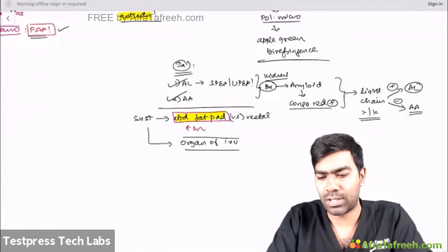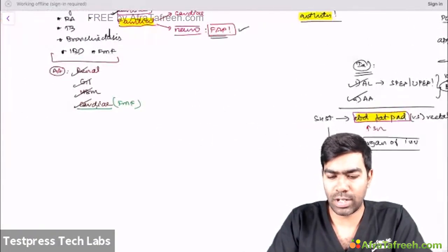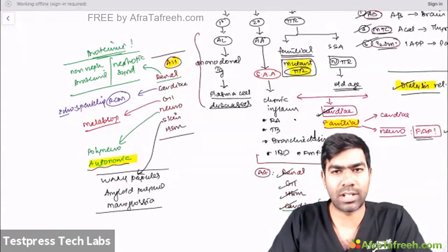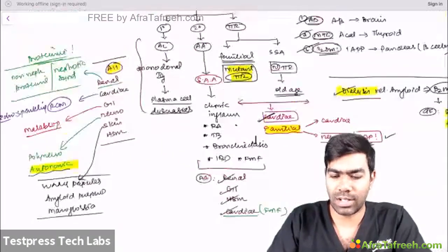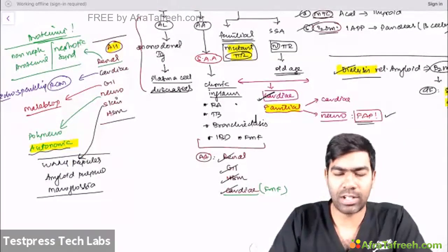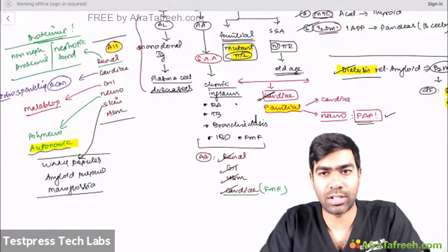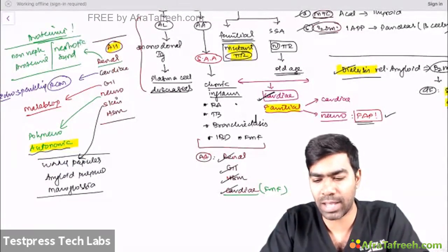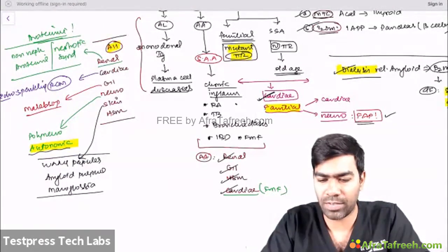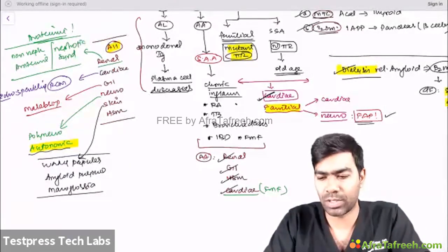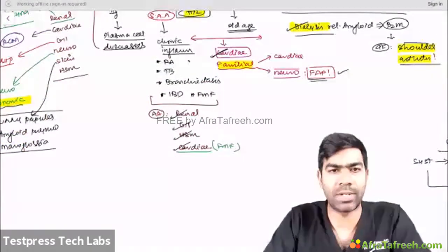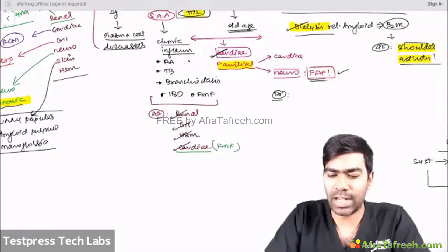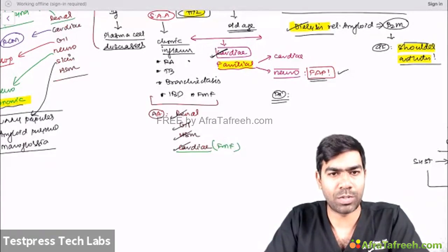Treatment-wise, again, there is not much to tell. As far as AL type of amyloidosis is concerned, you have to treat the plasma cell dyscrasias. As far as the AA type of amyloid is concerned, you have to treat the disorder that is causing the chronic inflammation. Like you have to treat the rheumatoid arthritis to make it go into remission. You have to treat the IBD. You have to treat the familial Mediterranean fever. But for TTR-related amyloidosis, substantial research has been done. For treatment of TTR-related amyloidosis, there are some 2-3 treatment options that are available.